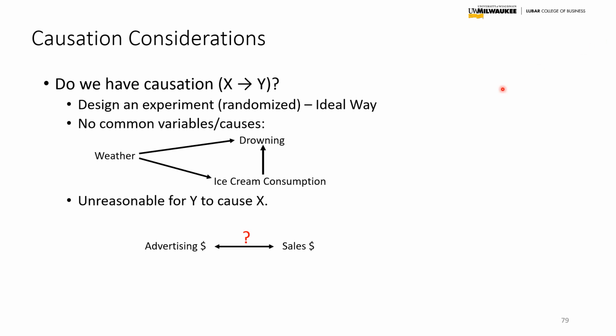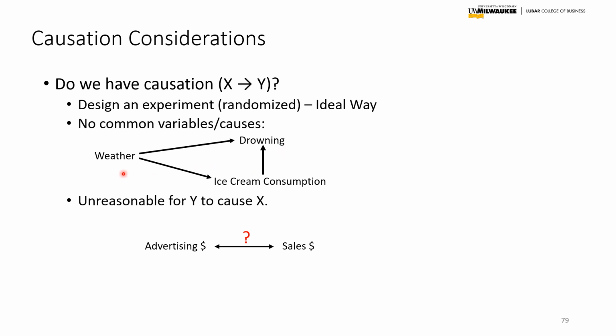Consider the case where we look at data on the number of drownings in a large city versus the ice cream consumption in the large city. If you were to look at these variables, you'll find they're strongly correlated or related. This could lead one to the wrong conclusion that ice cream consumption causes drowning. However, we realize there's a common variable to each of these variables, weather. When it's hot, people swim more, and thus there's more drowning. When it is hot, people eat more ice cream. Thus, we see the relationship between the two variables evolving.